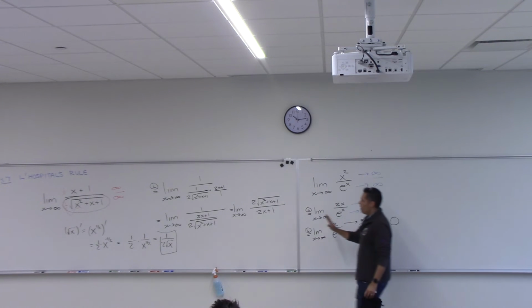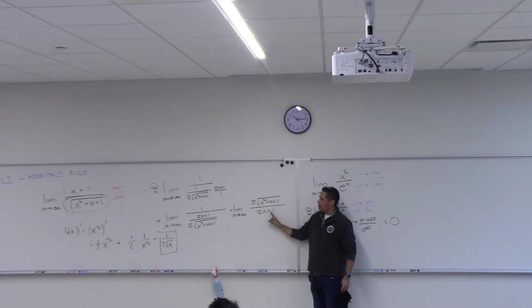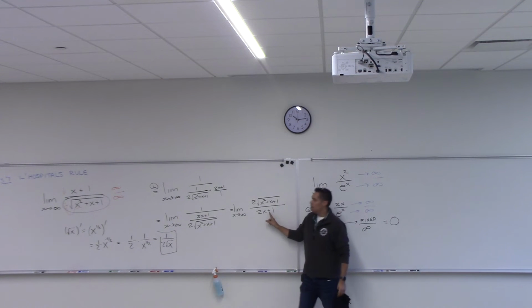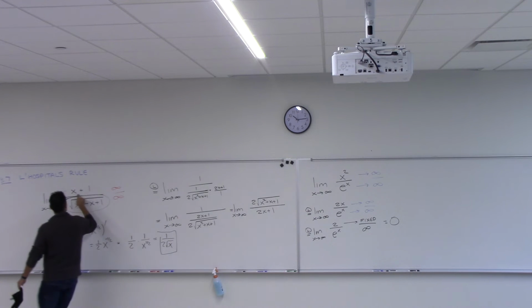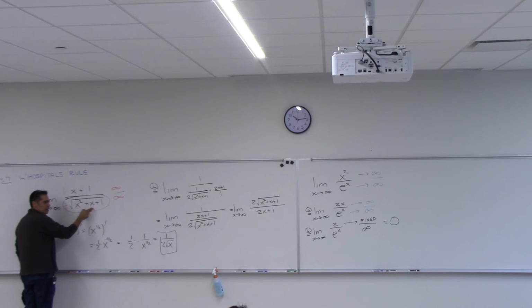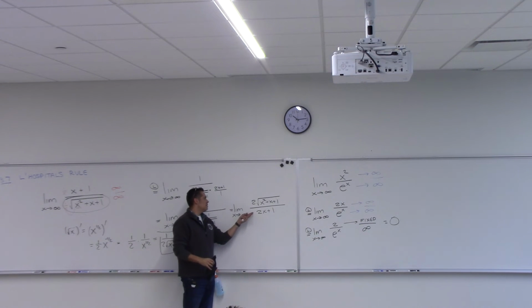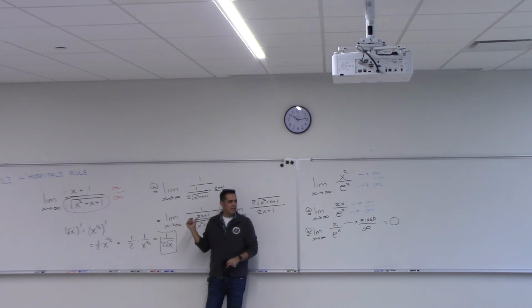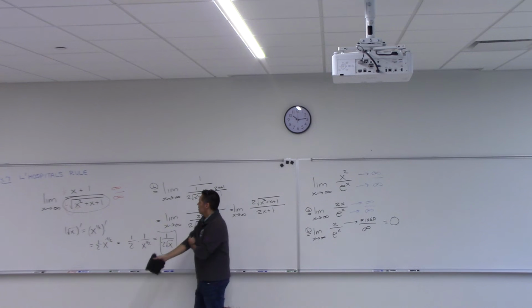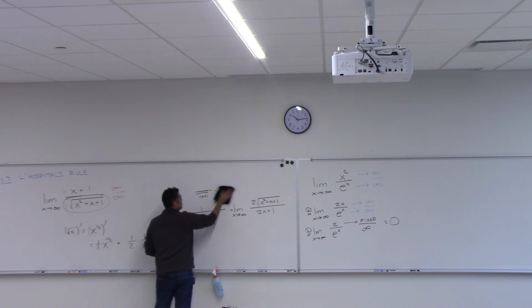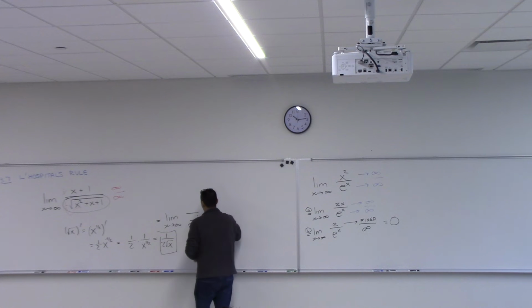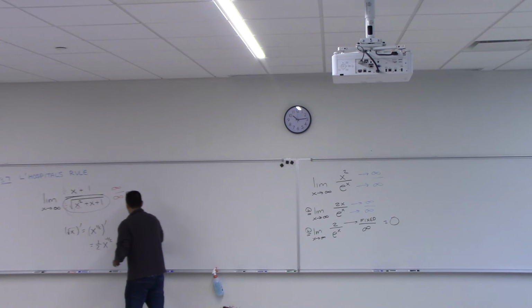But the reason I'm stopping right here is because this actually looks almost exactly like what I started with. On this one, I had a linear expression on top, and I had the square root of a quadratic here. And now I have the same thing, except they're flipped over. And so I know that when I take this derivative, this is going to go to a constant, and that's going to give me the same sort of fraction that I got a second ago. It'll be a square root of a quadratic over a linear again, and then I'll be just going nowhere. But I wouldn't say that as soon as I see a square root, I'm giving up. I'm going to try L'Hopital. I really want L'Hopital to help me.